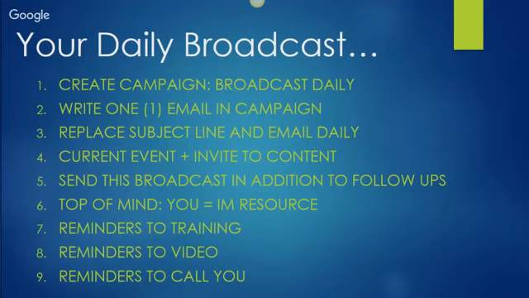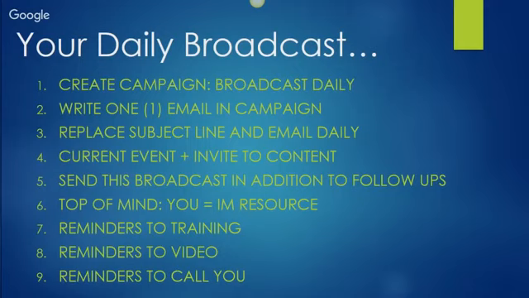So anyway, here's what you're going to do. Here's how I do it inside of Power Lead System. This is unique to Power Lead System because of the way that the email system works inside, right? So number one, I created a separate email campaign, a new email campaign, and the title of it is Broadcast Daily, because that's what I do with it, okay? Number two, I wrote one email in that campaign, one email only. It only has one email all of the time, okay?